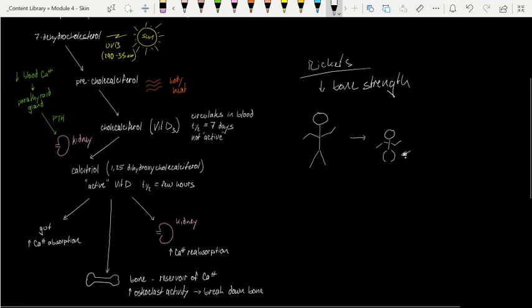Another clinical manifestation would be something like osteoporosis. Also associated with decreased bone strength, this is brittle bones in older individuals, typically postmenopausal women. And this has to do with this pathway here. We recognize that if we are deficient in calcium intake, then the body will rob the calcium from the bones in order to maintain blood calcium levels. Primarily because the heart is so dependent on calcium. I'd rather keep the heart pumping today than worry about bone strength.